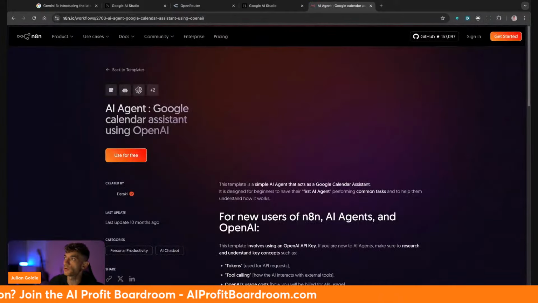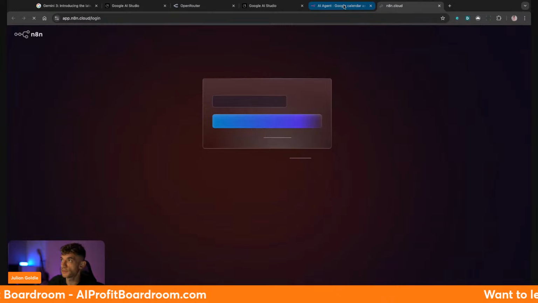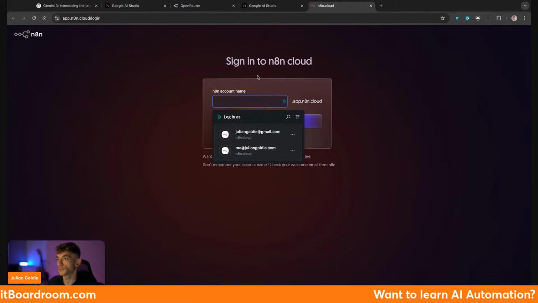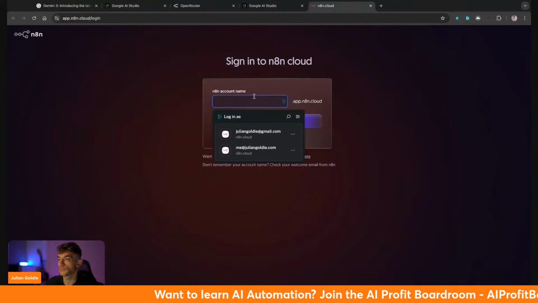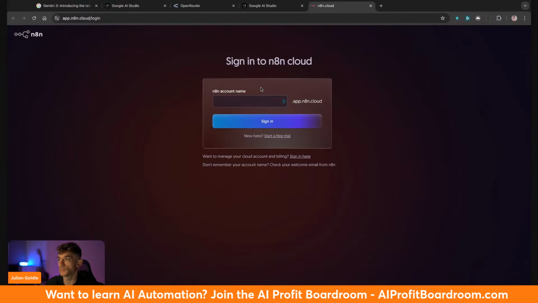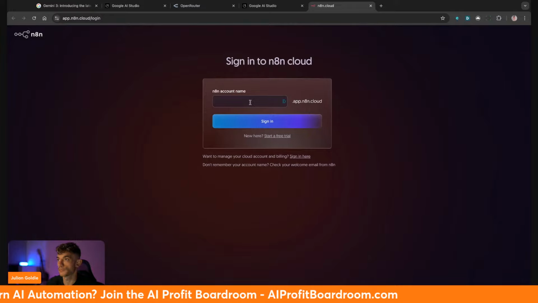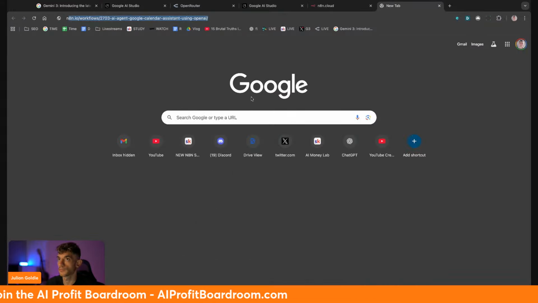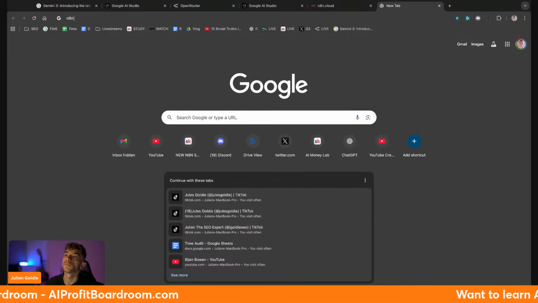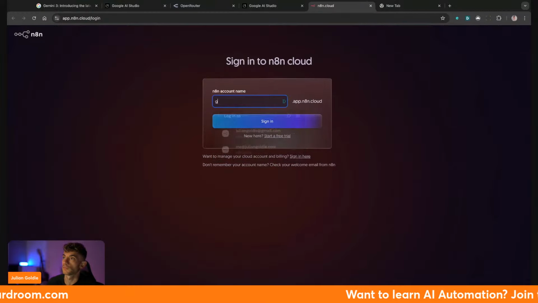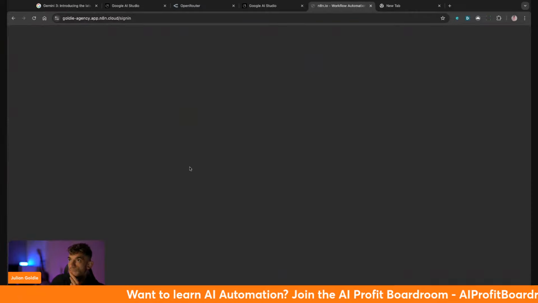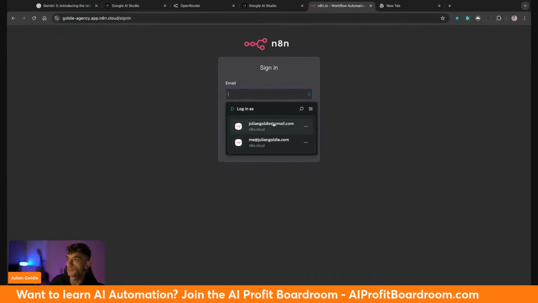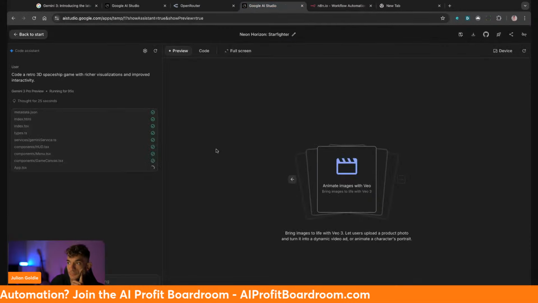Whilst waiting for that to load, we can also build stuff inside NA10 too. It is quite slow on the API for sure.